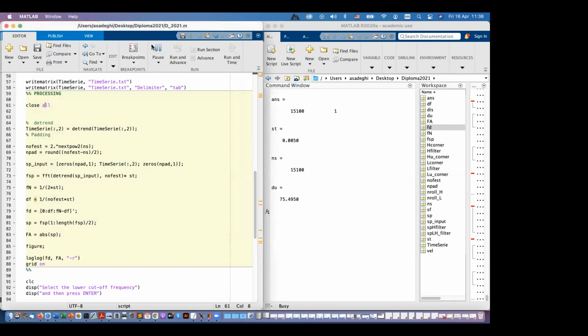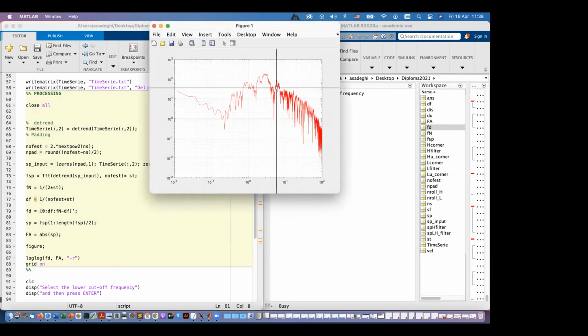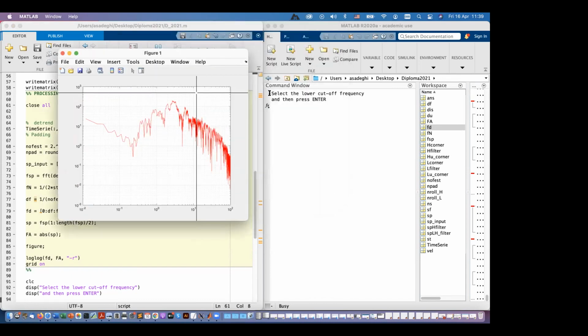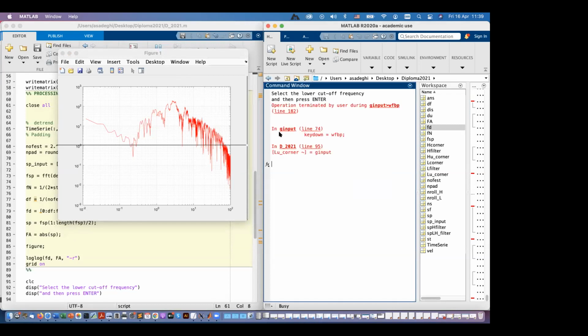Stop sharing. Okay, take a look. I'll run the code and this figure will pop up. Okay, let me run it. My cursor is something like that. Okay, and on the command window, there is a message. How come my cursor is not appearing like that? Okay, do something. Let me kill my program.